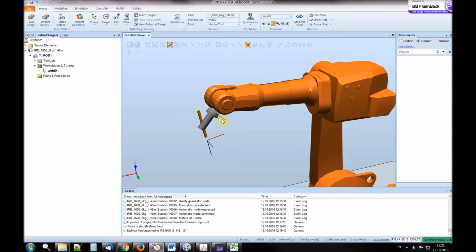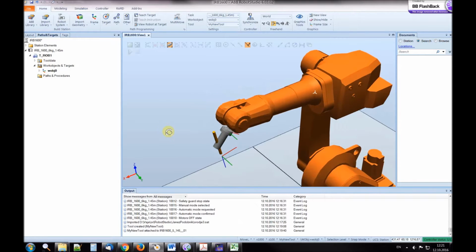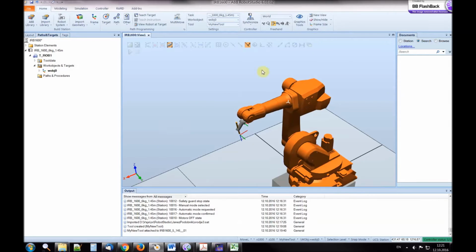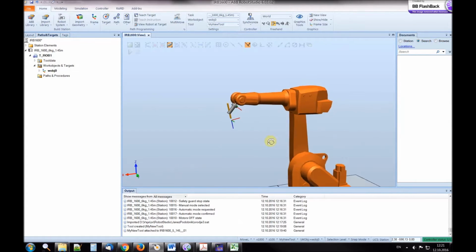So between the endpoint coordinate frame of the robot and the tool coordinate frame, there is a fixed transformation, so fixed position, fixed orientation, because the tool of course is rigid. So these are the coordinate frames. I will now teach you how to move the robot.